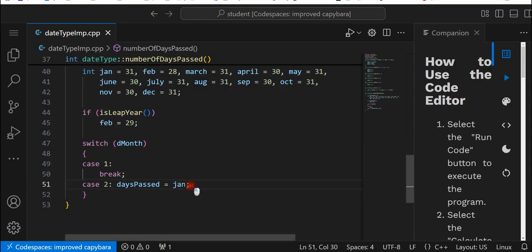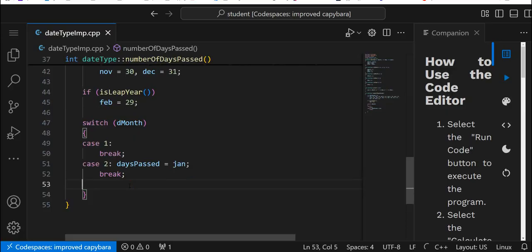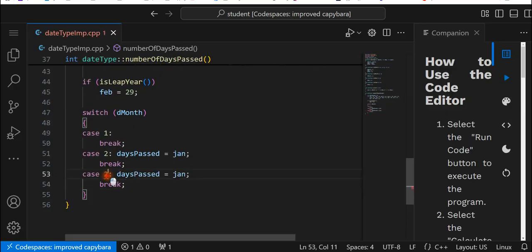Alright, so let's go ahead and do our break, and we're going to copy and paste from here. See why in a minute. So we'll do days past. So as days pass through these cases, you're going to add months. So let's do case 3, days past be January plus February.